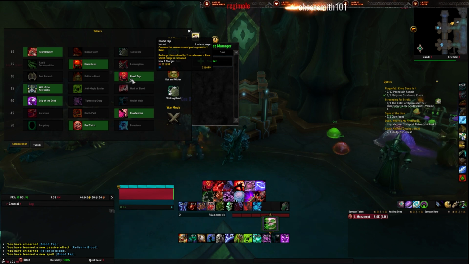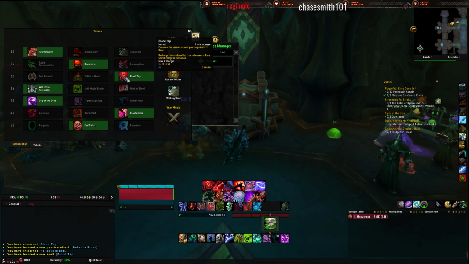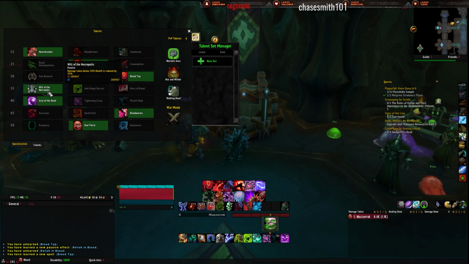Because you can be at 40% health and full runic power and you're not in trouble. But you can be at full HP with no runic power and be in more trouble than that. So it's just something to keep in mind. But Relish in Blood is a fantastic option if you're using that. Blood Tap is the go-to once you really know how to play the spec well, and those moments of I need this rune immediately. Will of the Necropolis is your basic go-to for most of the time.